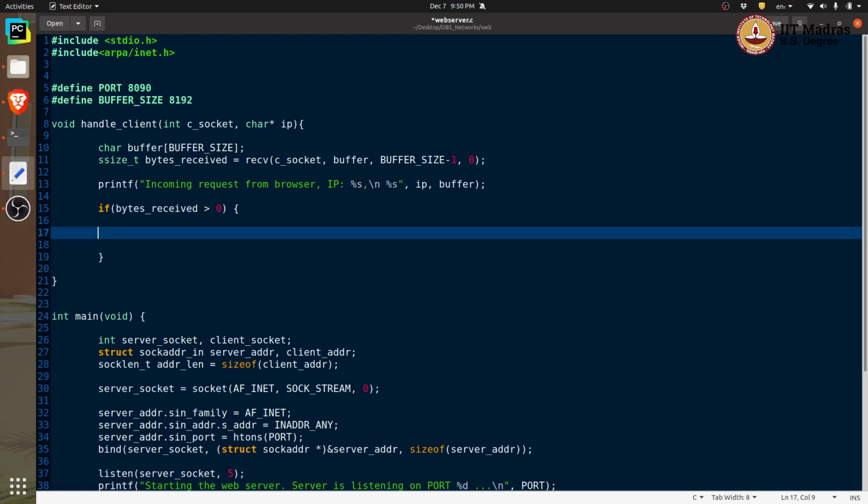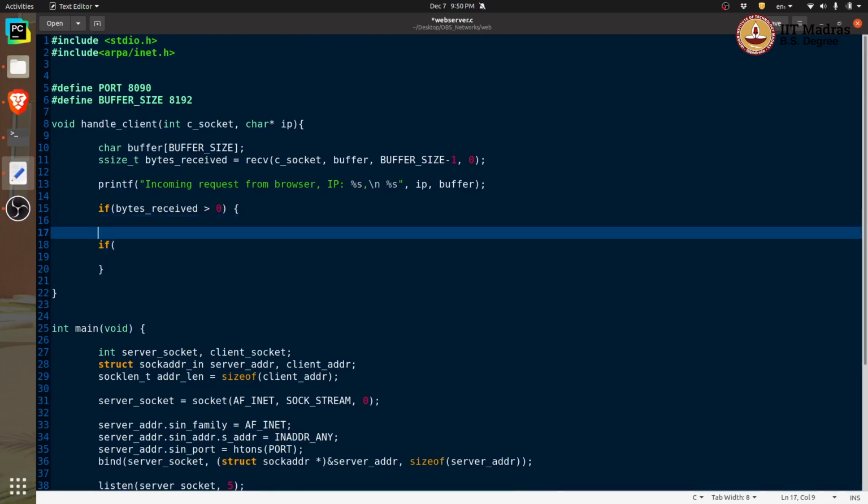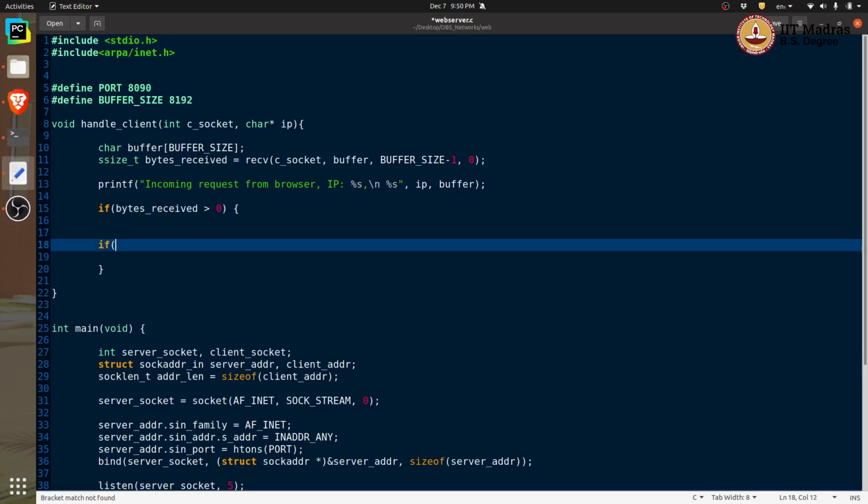Okay, so what we can do here is let us say if, so I think what we can do is we are dealing with a string, right? So we will use a string compare with get, right? So that is something that is possible.